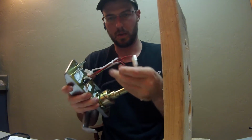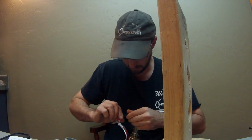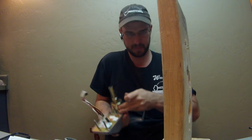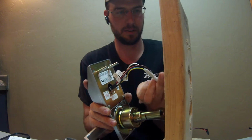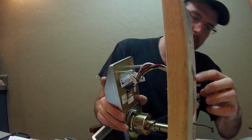We're going to start with our wires. You're going to have to disconnect these two. And here, there's a little clip. It pops right off. This goes right into there. Shove your wires through here, just like so.